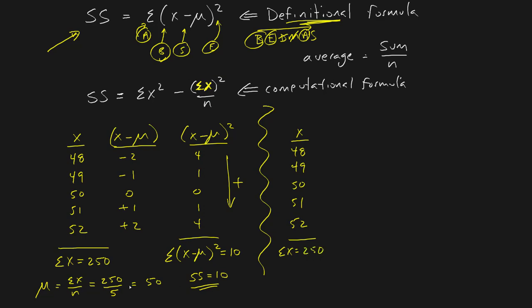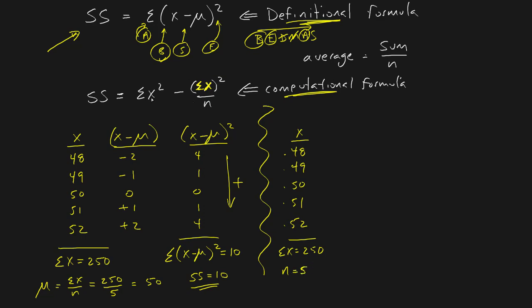Now the last time, I used that to find the mean, because I needed the mean to find deviations. When I'm dealing with a computational formula, though, I don't need to find a deviation. I don't need to find the mean. It doesn't exist in the formula at all, so I'm not going to bother with that. In fact, the only things that I need are the sum of x, which I've already done, and n. Well, n is simple. It's just 1, 2, 3, 4, 5 different values, so I know that n is equal to 5.